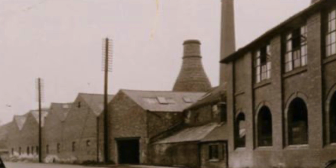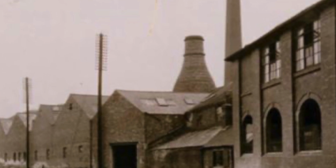And what happened was Denby Pottery used a lot of the German POWs to work at their pottery factory. They were working along with British workers. And then they segregated them, separated all the German workers from all the British workers, and they had to work different shifts. So I thought, that's odd, I wonder why they've done that. Because they got on too well. Which is amazing, isn't it?